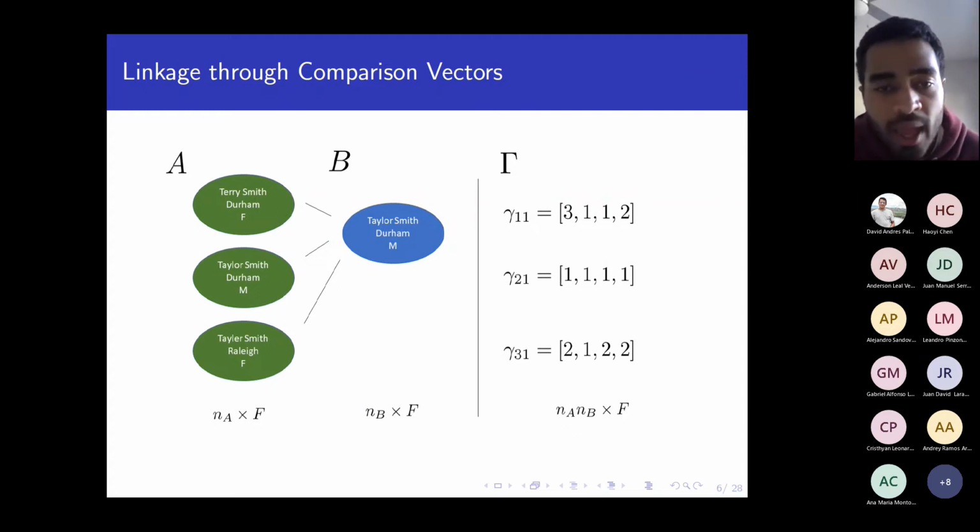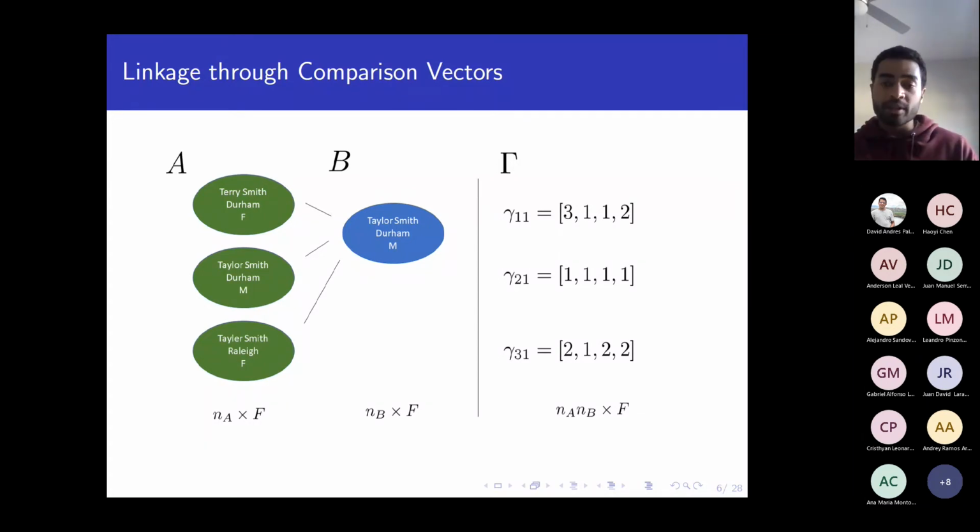So Tayler is one spelling of this name, and Taylor is another spelling. And we are going to use a string comparison function that is going to identify this as a near match. So that's going to get this agreement level of a 2. Then again, Smith with Smith, Raleigh and Durham are different, and female and male are different.